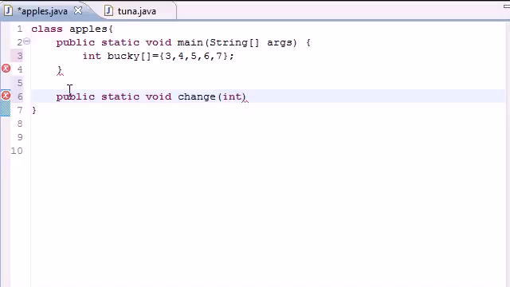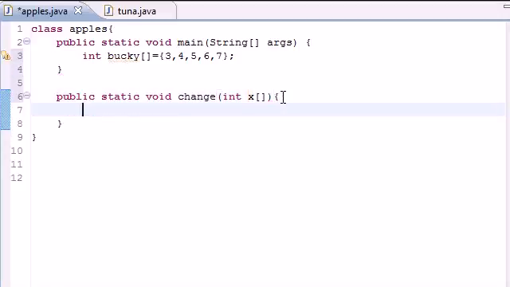Now what you need here is the type and your local variable, like how we built a variable last time. You want to do the same thing, but instead of having just a variable name, you want to put those square brackets on it, and that says that we're going to be building a method here that takes a parameter of one array. So make sure you name a variable, which is actually an array, and add those square brackets, and that's how you tell that you're going to be putting an array in here.